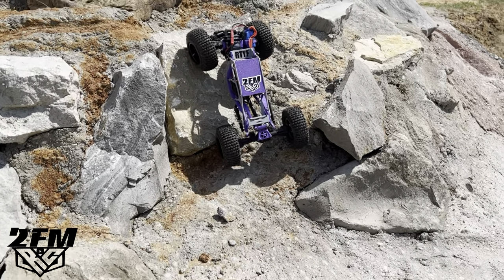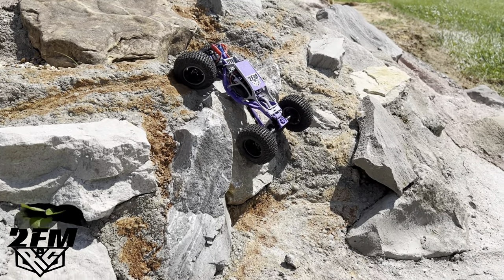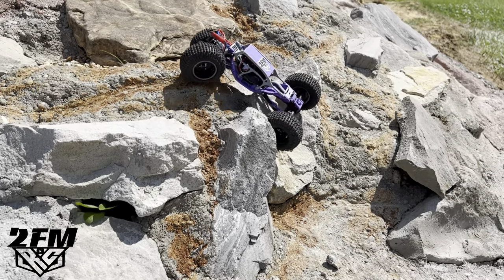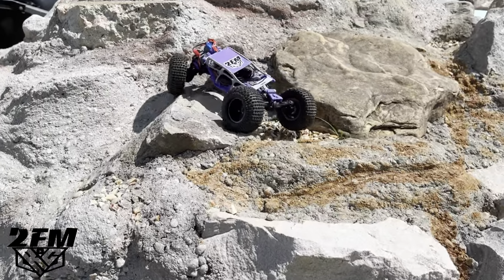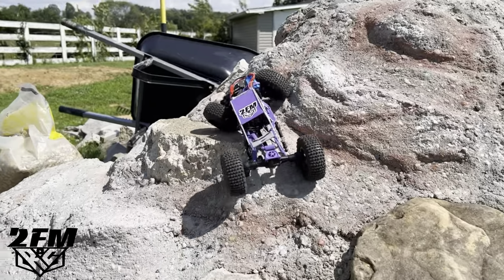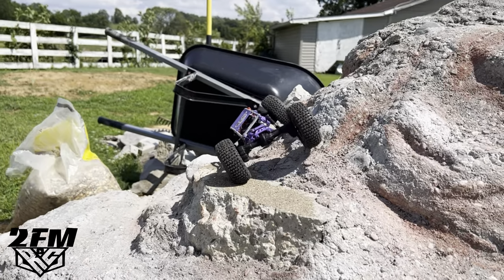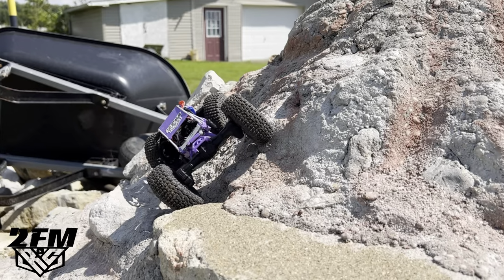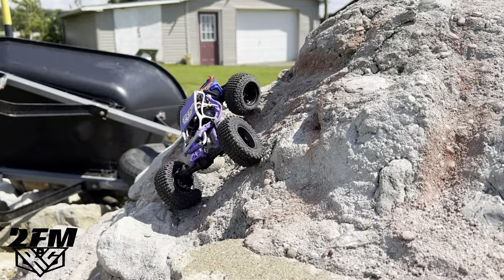I had to change my setup on this a little bit because I broke some stuff. And when I did, it's not as good as it was originally. It wants to lift the right front again now, whereas when I first built this thing, it didn't lift at all. It still climbs really good, but just every now and then. But this side hill stuff, like, it just drags the rear end around. Look at this.